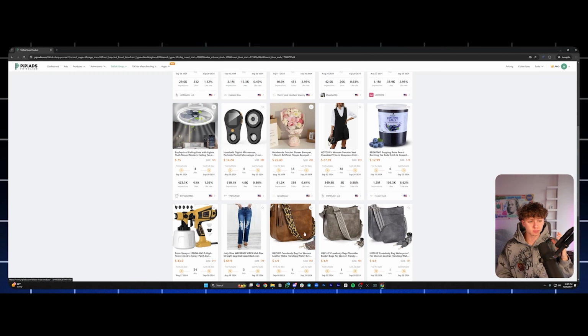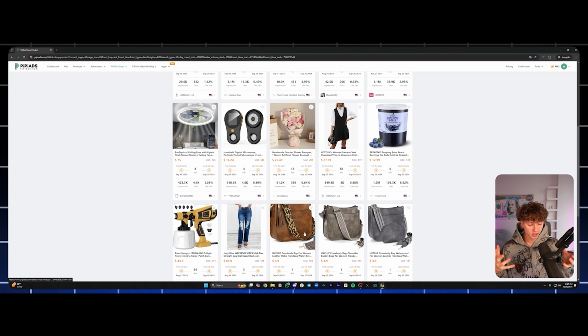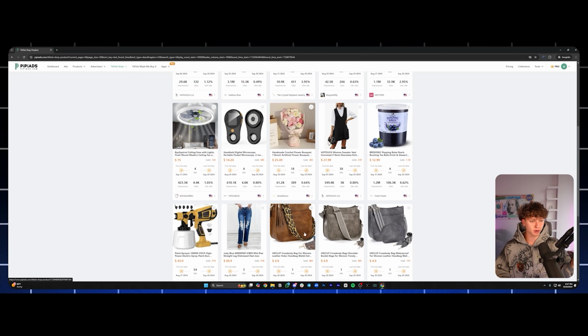But other than that, guys, that's basically some live product research with TikTok Shop product search. This is how I go through my mindset of doing it. I literally just showed you guys probably 5 products you could literally run right now. And if you do, I'm very happy for you if you do that.